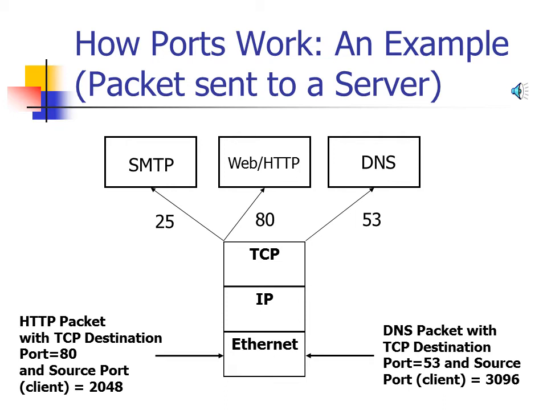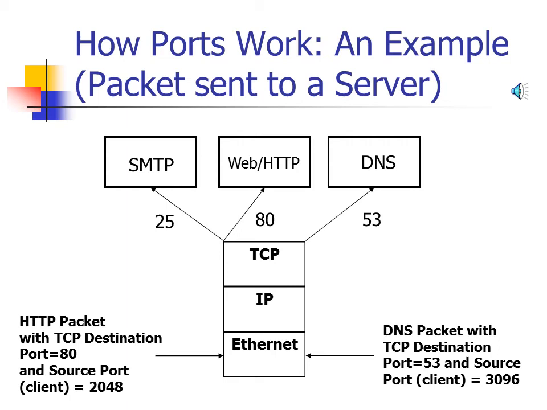Now in our diagram here, we have the picture of a server, and that server is running, of course, Ethernet, IP, and TCP. In addition, it has 3 different applications running on that server. SMTP, which would be an email application. It has a web server application running and supporting the HTTP protocol, and then it also has a DNS server running. Now remember that each of these server-based applications has a specific port number assigned to it. In the case of SMTP, by standard, that server-side application would have the TCP port number 25. A web server always has the port number 80, and a DNS server has the port number of 53.